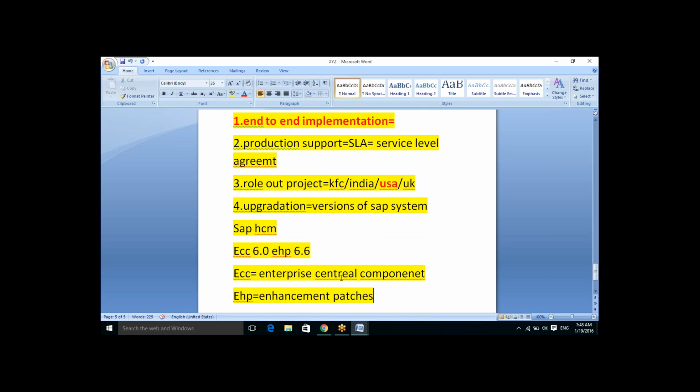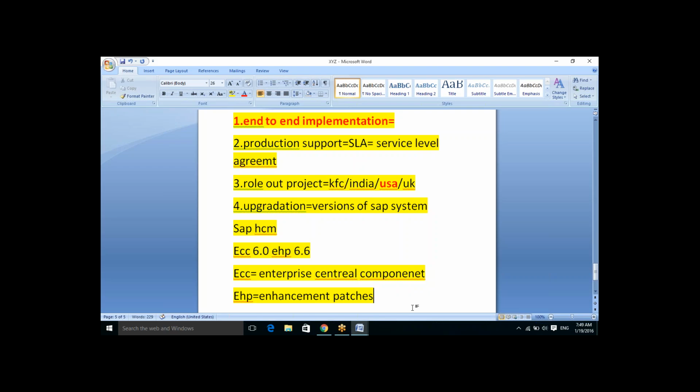Enterprise Central Component is a kind of system where you develop the client business, in the version of ECC 6.0. EHP is nothing but enhancement patches. For this particular system, sometimes the SAP people add some new functionalities and new patches for the existing functionalities, which we call enhancement patches. I will show you in the system how it looks, so that we will see it very clearly.